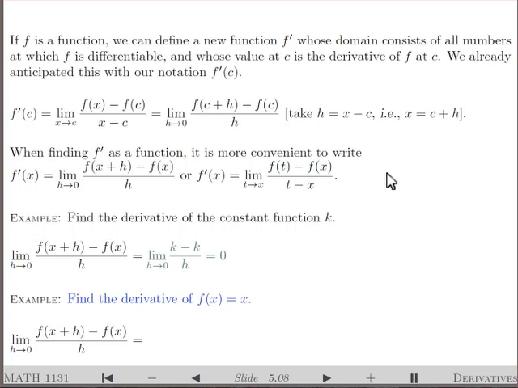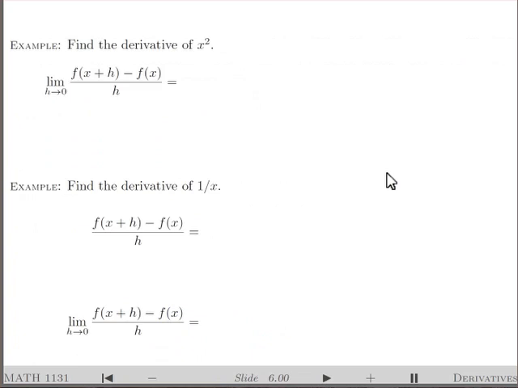So we take the function f of x equals x. f of x plus h is x plus h. f of x is x. So the difference quotient is x plus h minus x, and we have to divide it by h and then take the limit as h goes to 0. If I simplify the difference quotient, the numerator is x plus h minus x, or just h. So the difference quotient is h over h, which is 1. And since there's a constant, the limit equals the constant 1. So again, we get the expected answer.